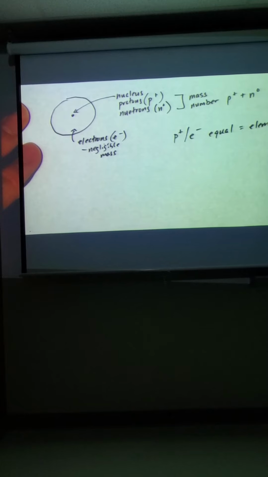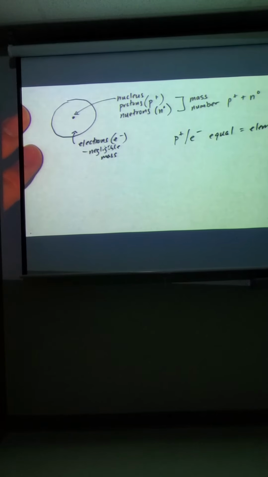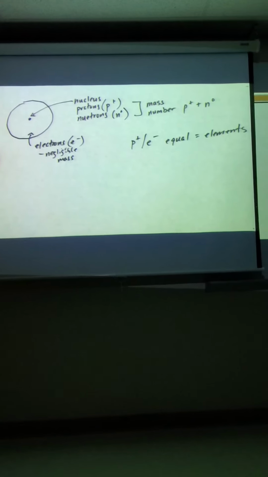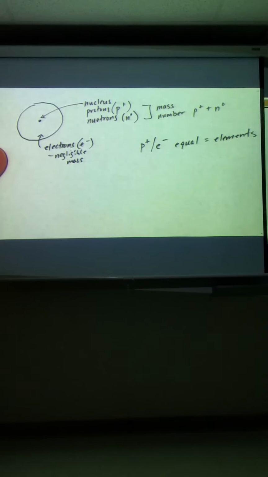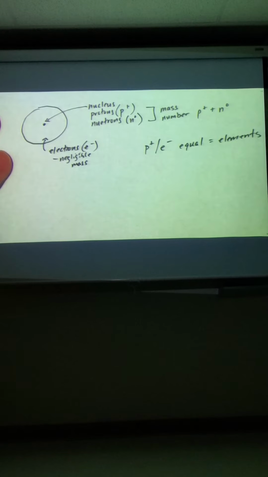It's definitely a little bit more complicated than that. We'll get into that in our next chapter, week 3, chapter 4. But these are the parts of the atom that you need to worry about. Protons positive, electrons negative. But protons and neutrons have all the mass together. That's the mass number.